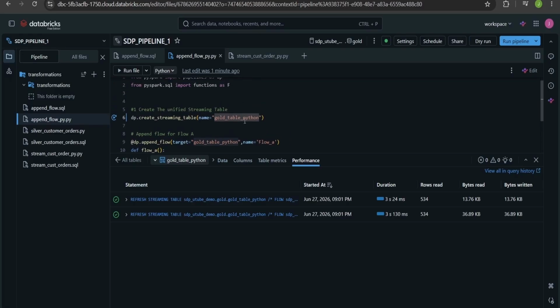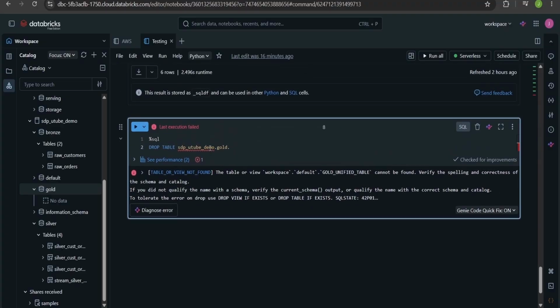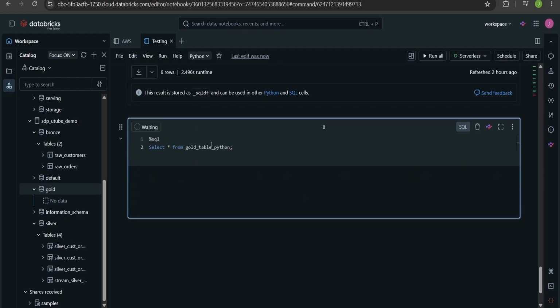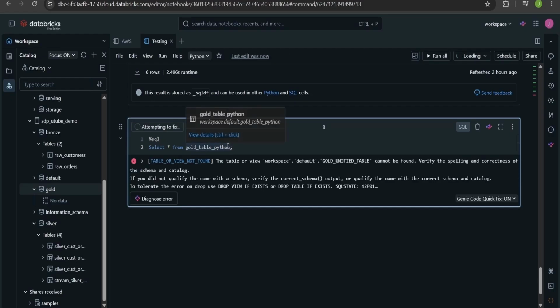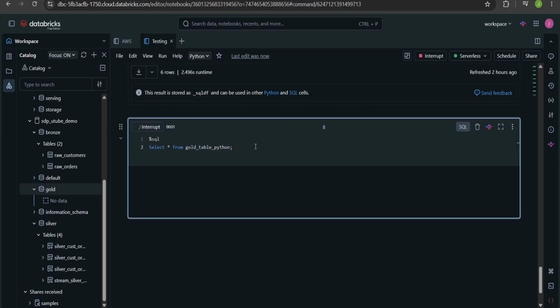I will just copy this and go to another tab. And here I will mention select star from this one. Let's try to see the output. Okay, this is fine.